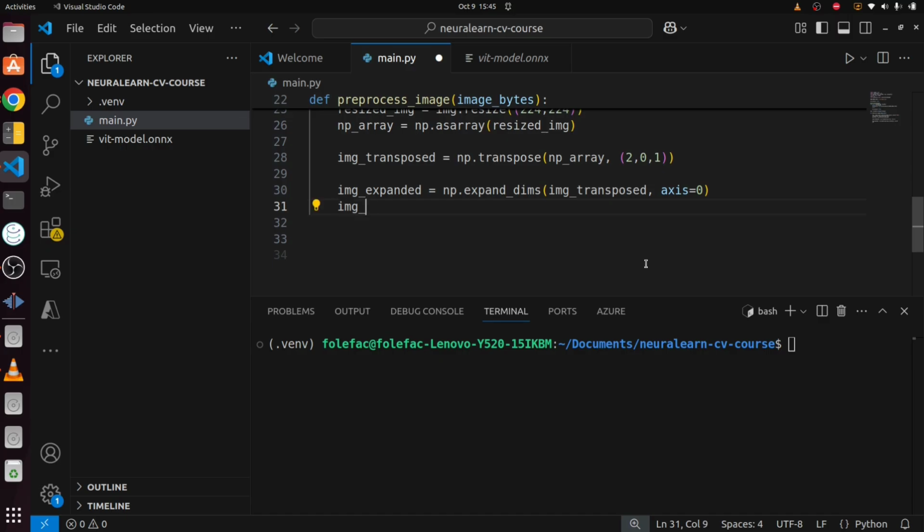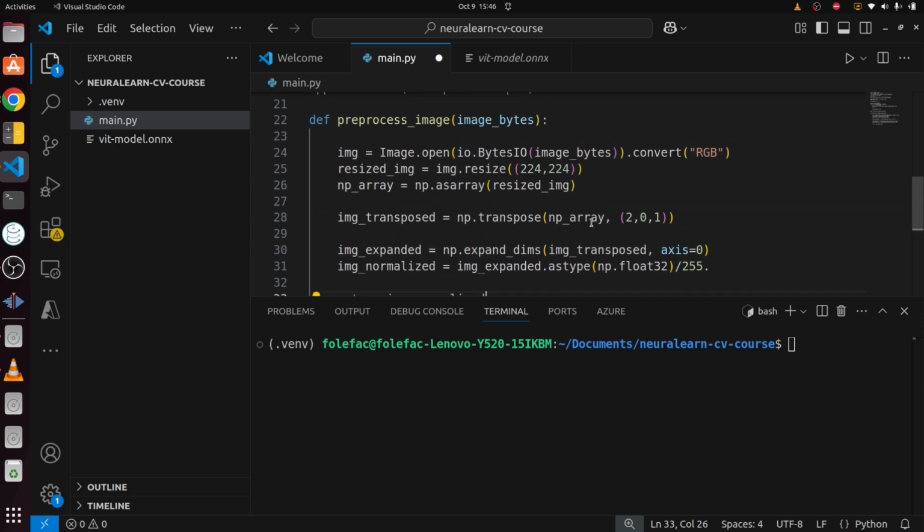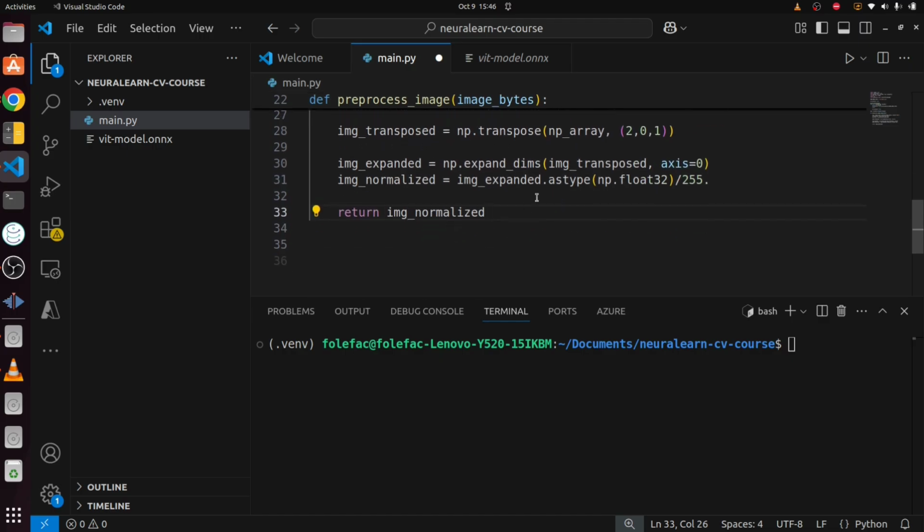So we have the image which has been normalized by rescaling. We take the expanded image as type float32, and we divide this by 255, and we return the normalized image. That's it for the preprocessing step. We just need to find a way to get our image. Once our image is gotten, we preprocess it, and then we make it ready for passing into our model. So that's it for this part on preprocessing the image.